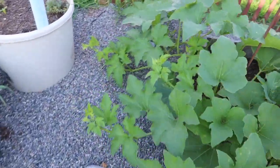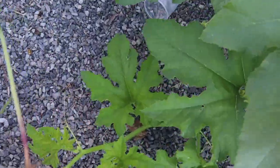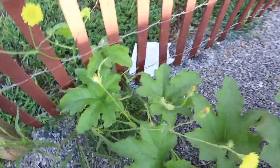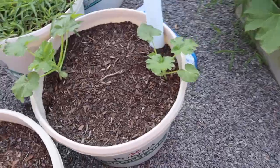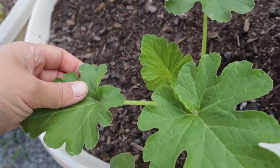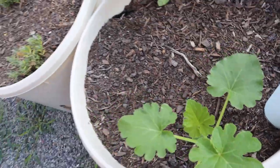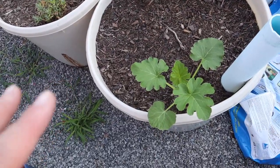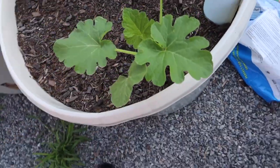This one big pumpkin was the first pumpkin. I got a second pumpkin and it's pretty pitiful looking. This guy here I'm going to have to put back inside the garden, because if he grows out there the chickens will eat it. I planted two seeds in here and I don't know what they are — they might be patty pans. They're rocking and rolling in this tub. It's kind of an experiment because I've not had any luck growing squash. It's pretty squashed though, whatever it is.